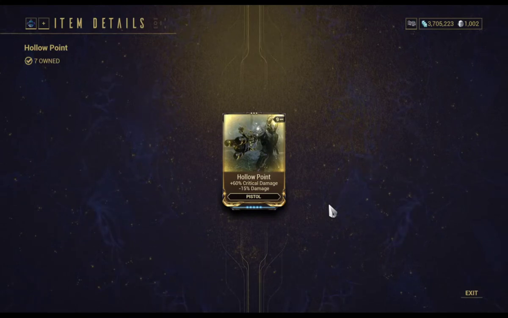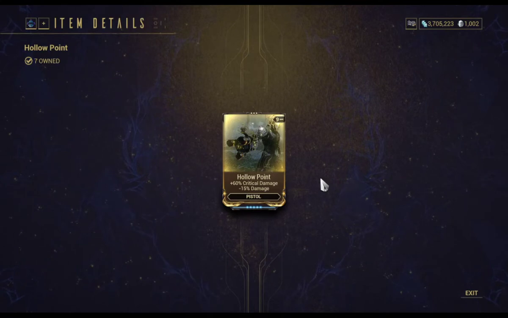And I got to thinking, how good would this be on a very high crit weapon? Because normally I would agree with everyone saying that you should avoid this mod like the plague. But then I got to thinking, a 100% crit weapon could benefit from this? Now, this is a blind test, so I don't know how it's going to go. So yeah, this is going to be a Hollow Point test.